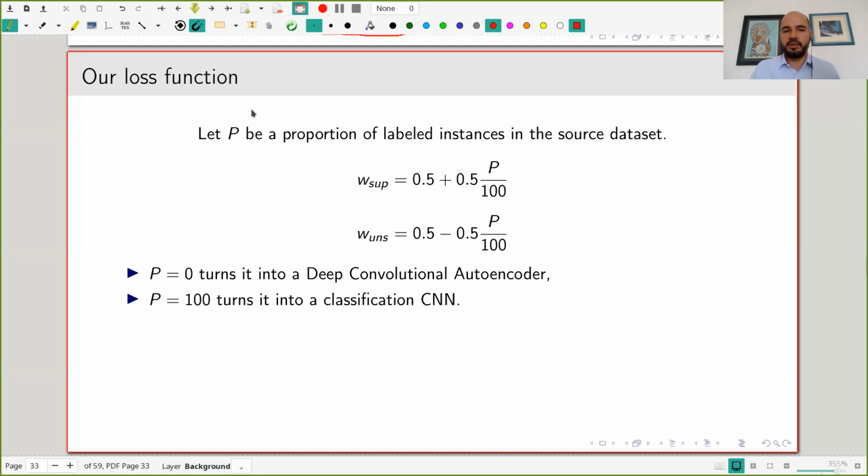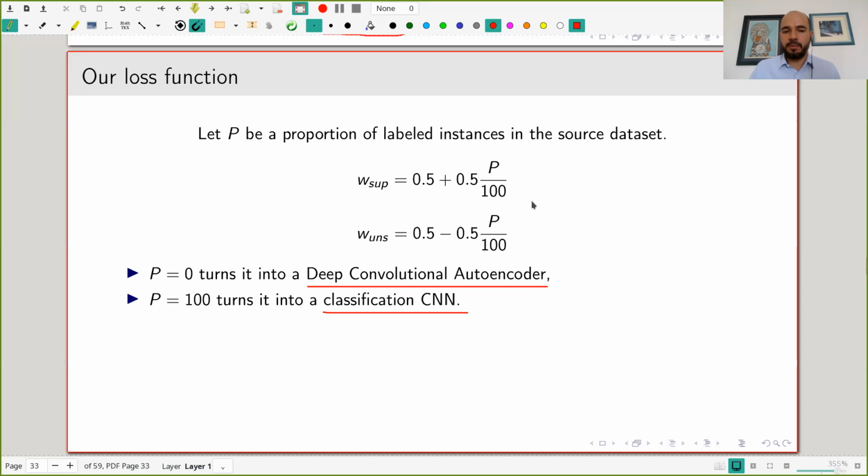We assume we go from 0, so no labels, which is just a deep convolutional autoencoder, to P of 100, which means fully supervised, so a classification CNN. And everything in between is what we investigate in this paper as a novel approach.